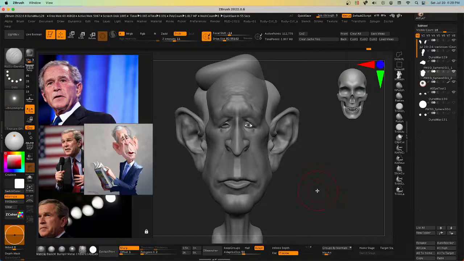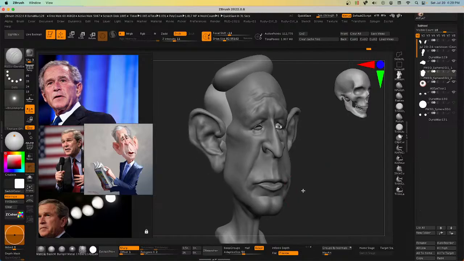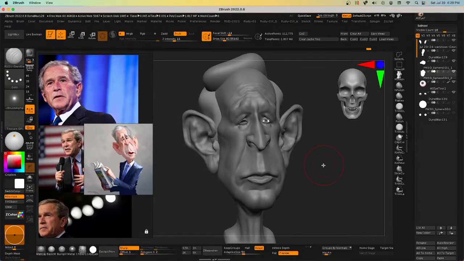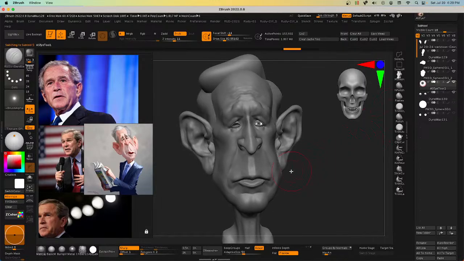When I do these caricatures, I'm still learning how to grab it from an actual photo into a caricature of my own, but instead I have to be inspired by someone else's work. That's how it kind of is for right now.